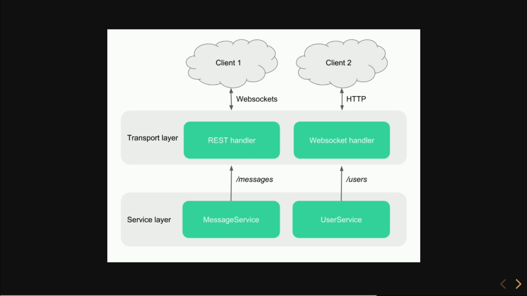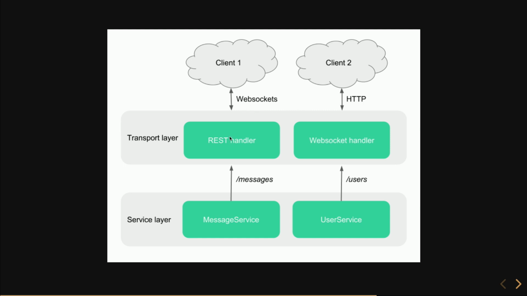And visually, this is what this would look like. Again, we have our very generic service layer, which is really just application code for interacting with that service. But then once we enable the REST protocol, that service can be accessed over REST. And if we enable the socket protocol, that same service can be accessed over WebSockets.